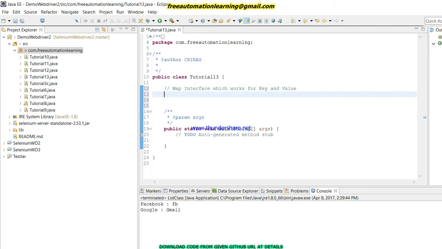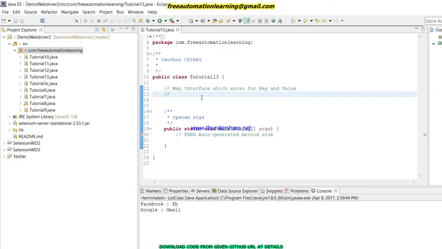Suppose, as a practical example, there is a roll number and there is a name of the student. So we have to store the value by the roll number and the name of the student. Suppose there is a roll number 15 and the name of the student is Chirag. In this condition we need to use the map interface, and if we only want to store roll numbers or names, we can use the list interface or set interface.